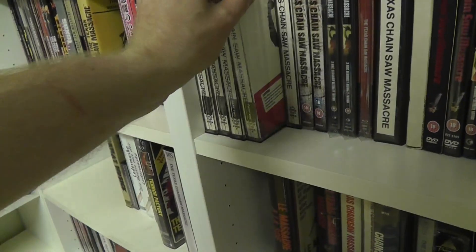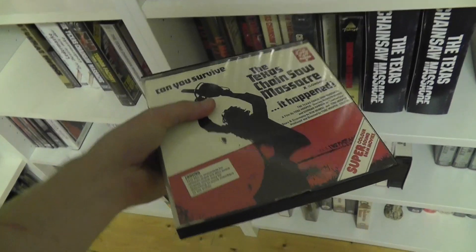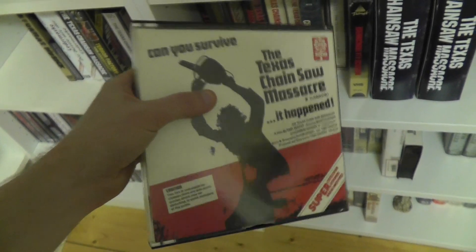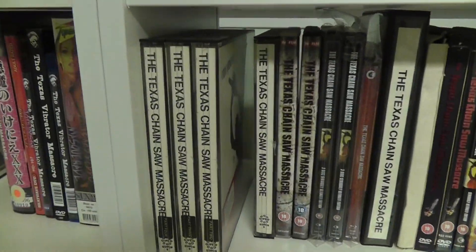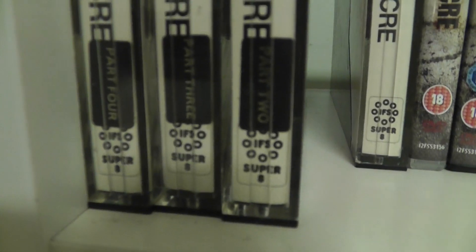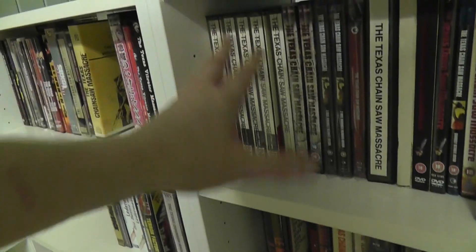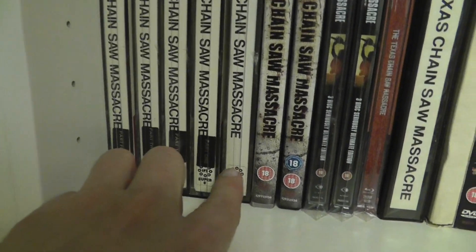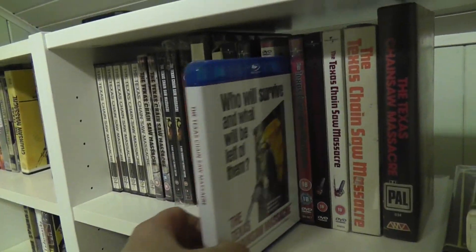The only thing that's new here as far as I know is this: a very rare eight millimeter film reel version from Ivor Film Services. I had one of these before which was an abridged version, roughly about 20 minutes, but now I actually found a full-length version which comes on four reels. You can see I've got four of them stacked, and they basically have 'Part 1, 2, 3, 4' printed on them, which makes them differ a little bit visually from the abridged version. Then we got a new Blu-ray from the UK which has a double-sided insert.